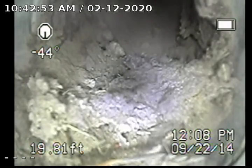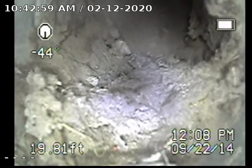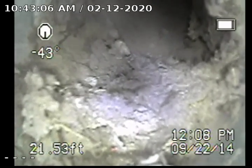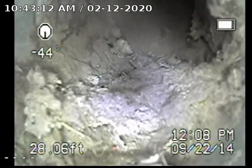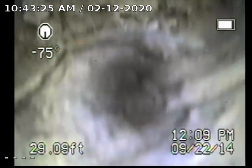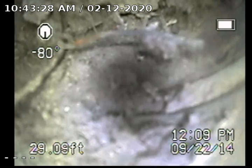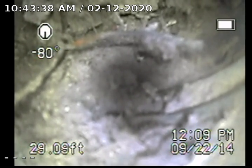So right now we're at 20 feet where our camera is pushed out. What we're going to do is pull this out here at ground level. We need to create the length right now, so we're going to pull out from 20 to 29 feet right here. So we're now right at about 29 feet. We're going to go back up and push this camera through. We're going to get it pointing forward again, so we're going to have to go down to there. Now we're going to push this forward and see if it's 9 feet or so across to get to the end of our push cable that we extended out here, that needs to be cleaned up still on the horizontal run.